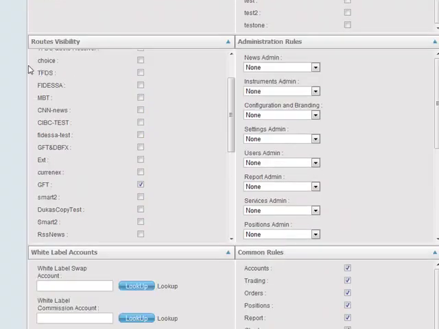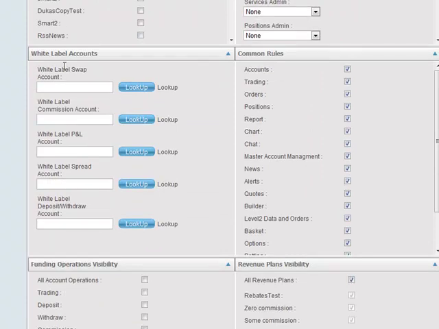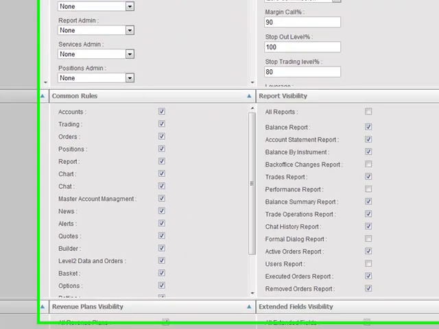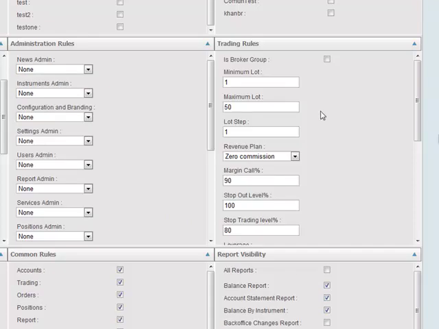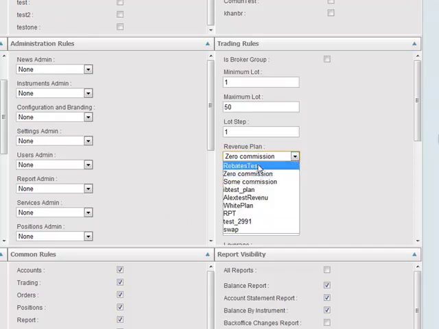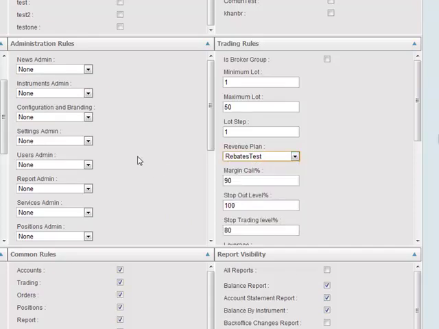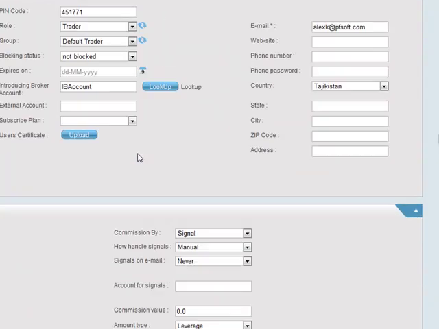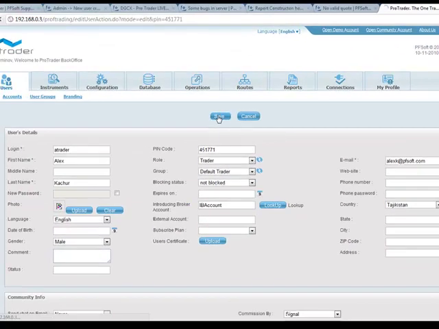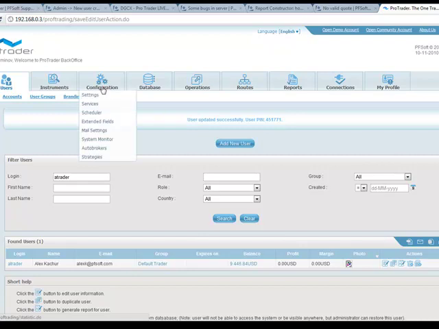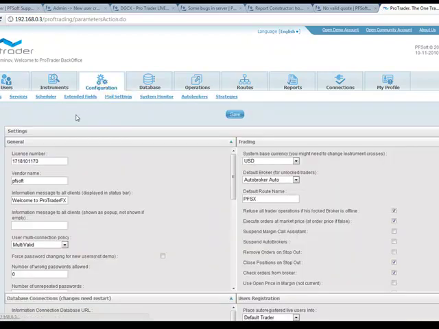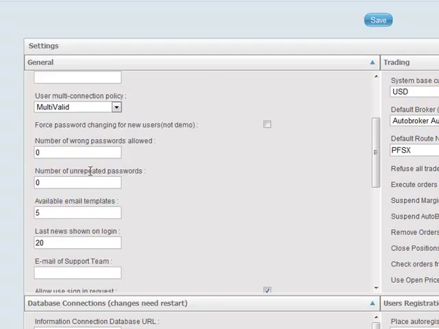And next we will set up a white label account where this trader's commissions go to, and then we will define which revenue plan is associated with this user. So there's our rebates test revenue plan. After saving, we've now set up these account settings for where the trader's commissions go to, but you can also set it up for whole groups of users.